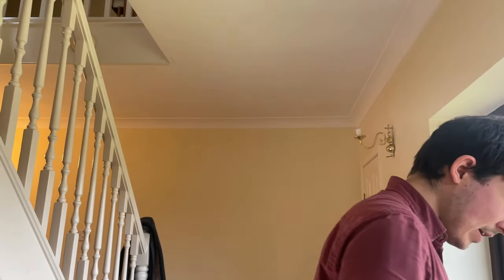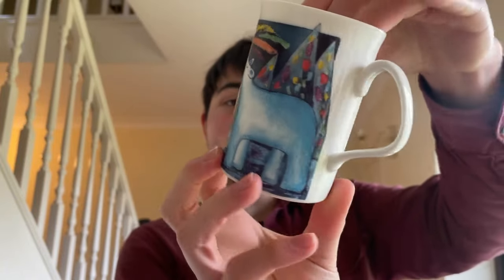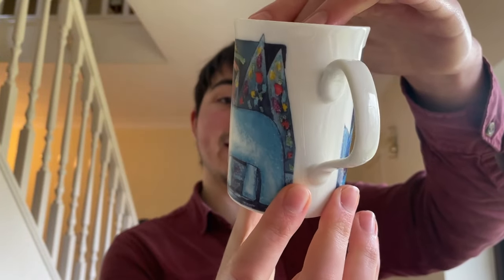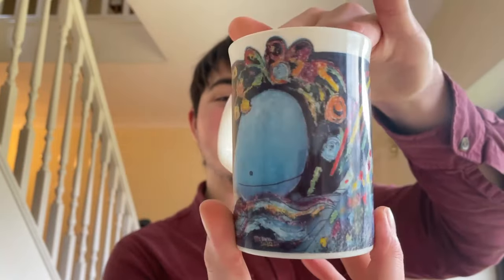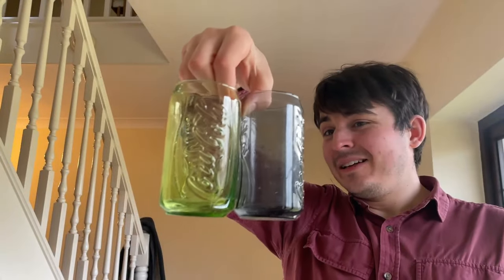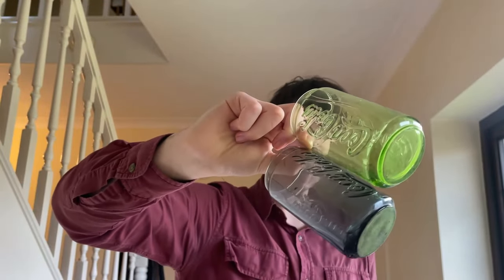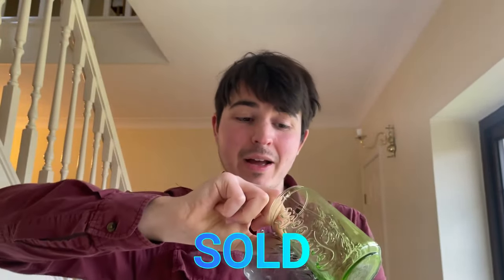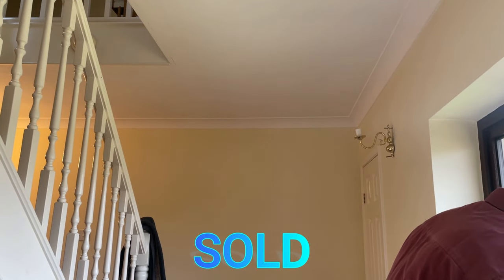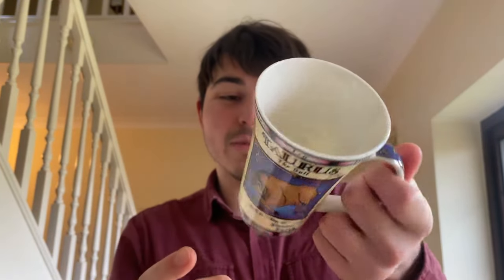There we go. And then the last four items. Royal Doulton Expressions, which one's this? Endangered Species mug. So it's got a whale and a polar bear. It's like a kid's drawing in a way that they've printed onto a mug. It's quite sweet. Two minging, very grubby Coca-Cola glasses. These sell for £8 for a pair usually, or about £4 each. Don't even want to touch them. I think they're going to be washed straight after this video. And then the last thing, a Taurus coffee mug, because these are, again, quite reliable sellers. Brand new with tags still on. Probably £5 to £10 on that one.